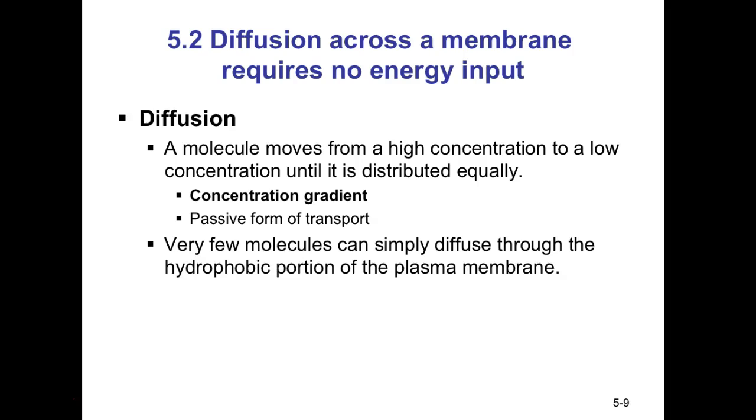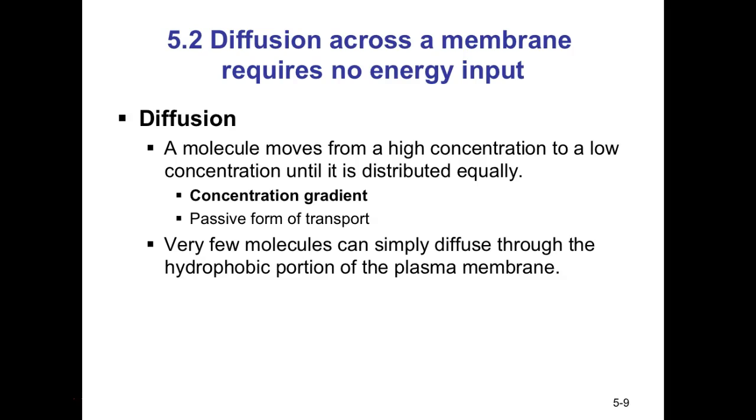In passive transport, energy is not required in the form of ATP because you have molecules that are moving down or with the concentration gradient. So these are things that you're going to hear. When you talk about moving with the concentration gradient or down the concentration gradient, molecules are going to be moving from areas of high concentration into areas where they are at a lower concentration. So when we think of concentration, the concentration is the amount of that substance in a given space. The gradient is the space to which it's going to travel.